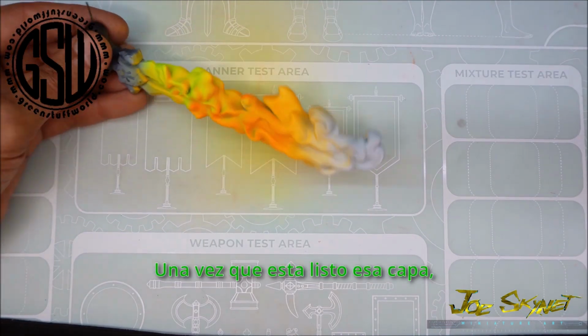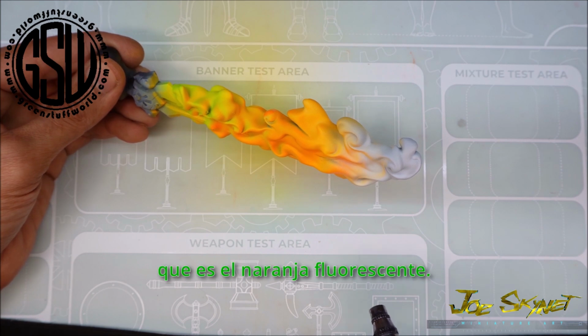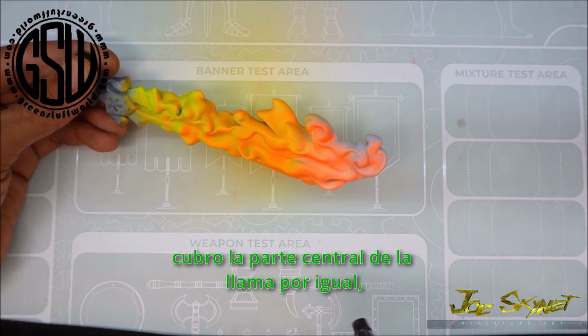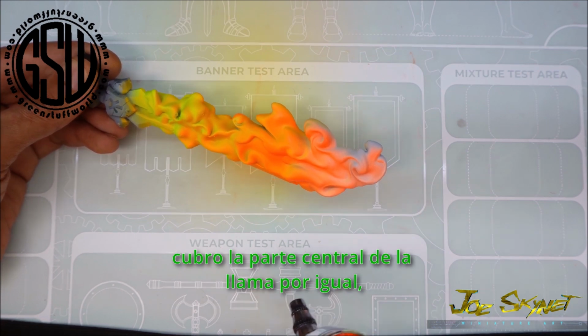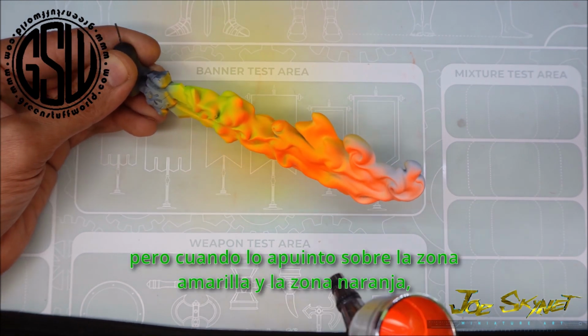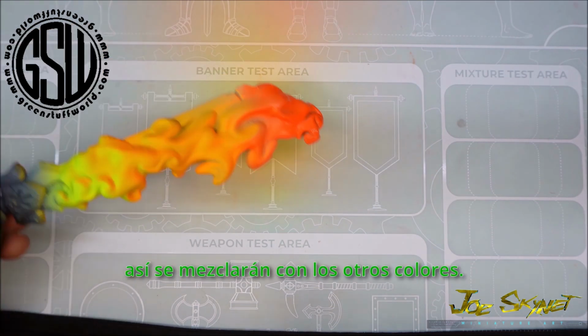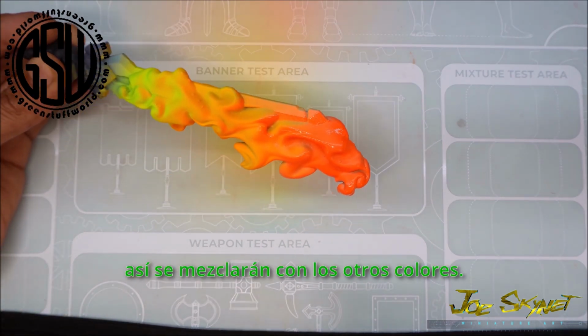Once that layer is ready, I move on to the next colour, which is the fluorescent orange. Now, same as before, I cover the top part of the flame evenly, but when I point over the orange and yellow layer, I try and always point from above. This way it will blend into the other colours.